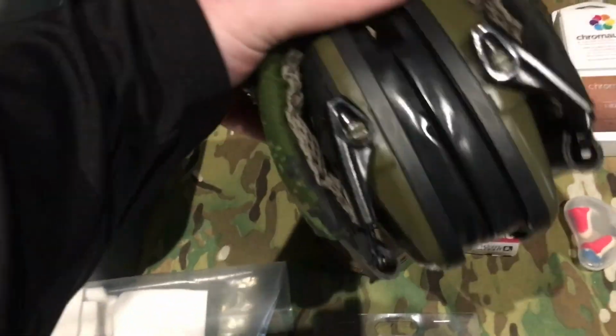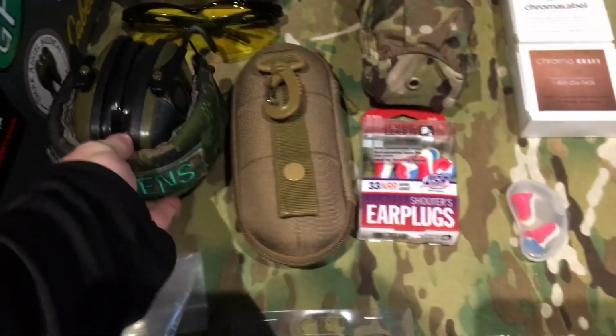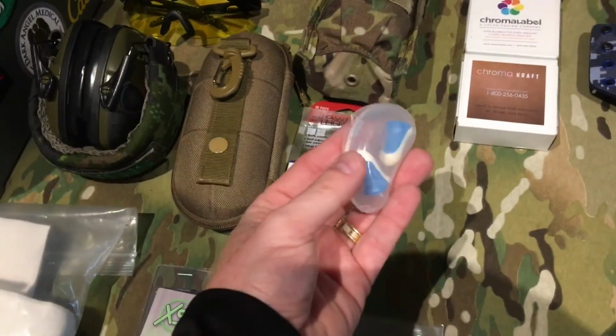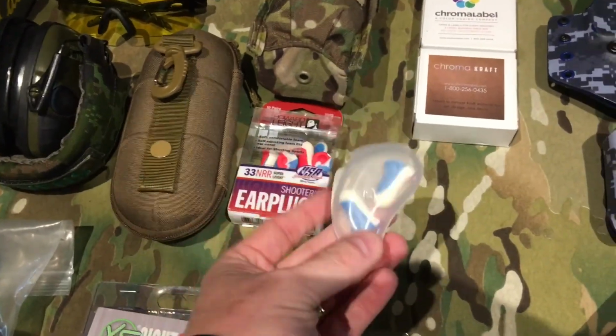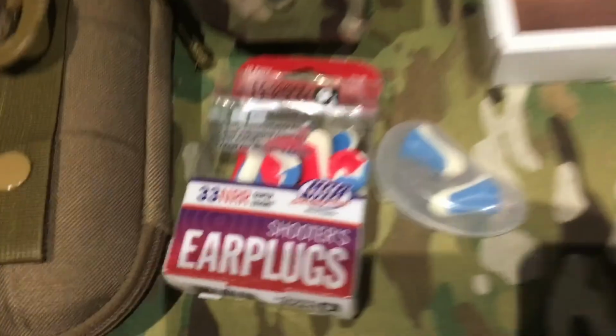And these particular muffs have upgraded hearing foams, because I don't really recommend the standard Howard lights. I don't think they're as good. Okay, and back to the foamies. I'll use these until they get a lot of wax build up, try to clean them off, and then I'll chuck them after a while. Maybe 5-6 times, and I'll chuck them, get a new set. Recommend these guys, they work just fine.